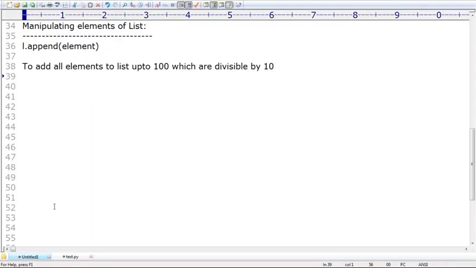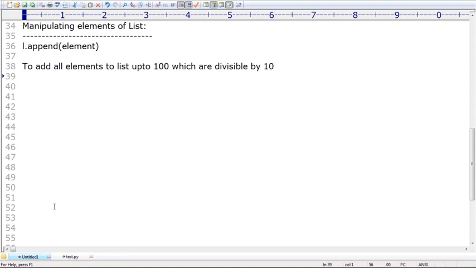So if you want to add elements to the list, which method do we require to use? Append is the method. Now my requirement, take very special care. Append is always going to add the element at last.